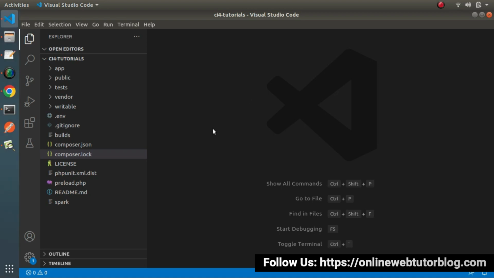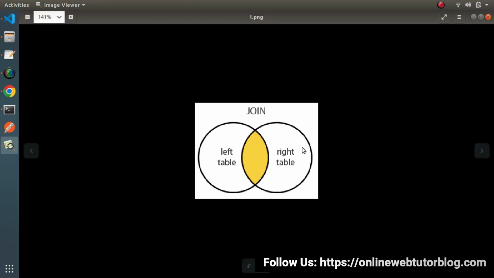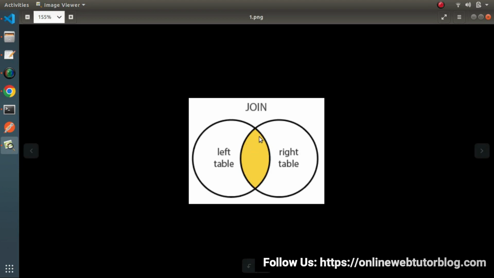Before starting the development of right join, let's understand a bit with the help of images. Here, as you can see, this is inner join. For now, let's say that this left table is the categories table and this right table is the post table. When we get the common data between these two tables, it means this is inner join.